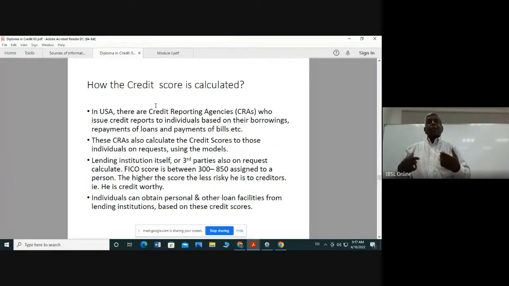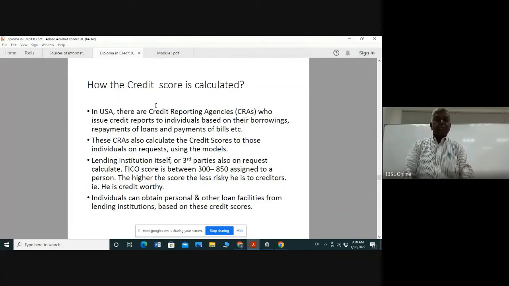When a customer wants a loan from a financial institution which is using the FICO model, the financial institution gets the applicant's various data from the application or from the interview. They collect the information and feed it to the system. The system will analyze based on the customer's attributes. The system will tell whether his credit score is 300 or 400 or 800 or 850. Based on the attributes of the particular applicant, the system will tell. So this is the way.